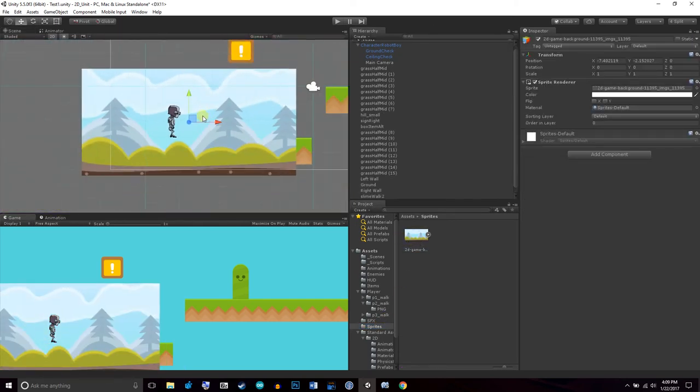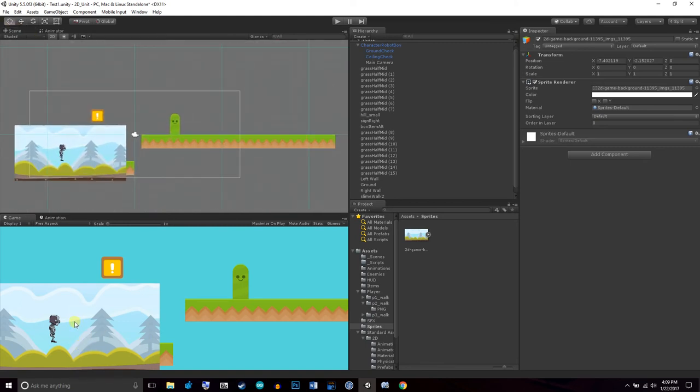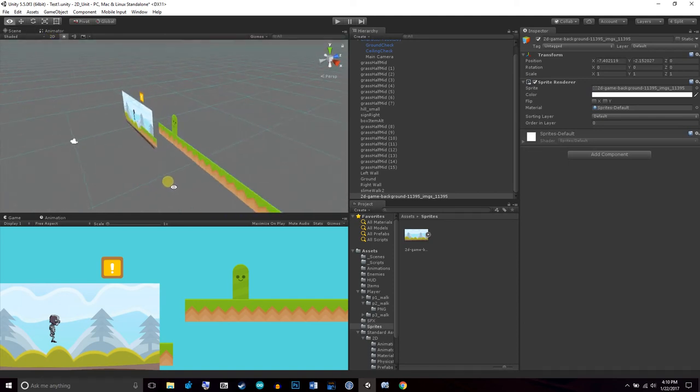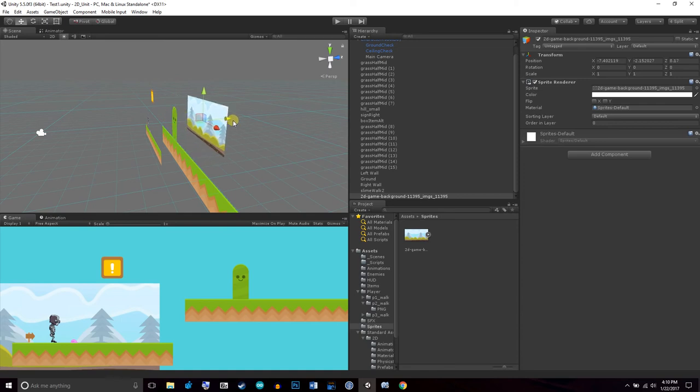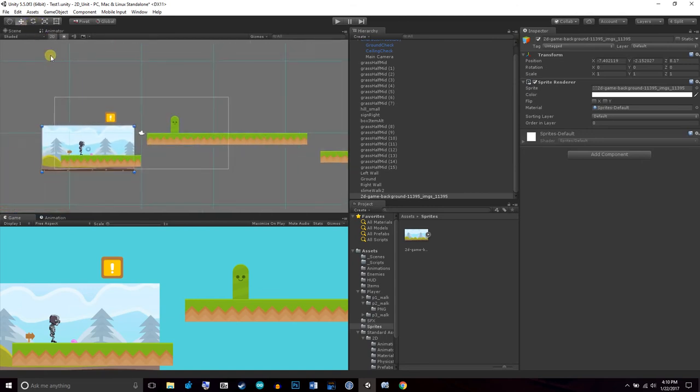Now, what I wanted to show you with bringing in 2D images like that is that you see that it overlays on top of everything that we created. So what you want is for that image to be behind, right? Because it's a background. So what you're going to do is select it in the hierarchy and click your 2D mode so that you can see the 3D. And I'm going to hold down the Alt key so that I can see everything in line. And I'm just going to move that background image towards the back. And now all of our stuff is in the front. So I'm going to hit 2D again. And now we just need to resize it and move it around.